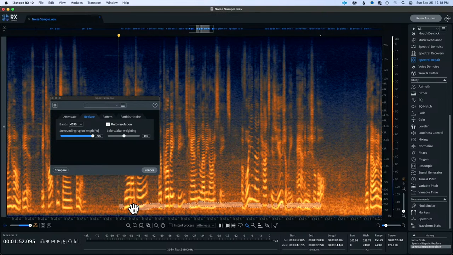I can also subtract by holding down, in this case on a Mac, an option key, and I can say, you know what, don't get that dialogue right there, and then back to shift to fill that in. Okay, so there we have selected all of that. Let's try first replace. So just try it.